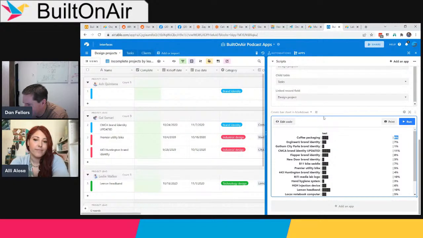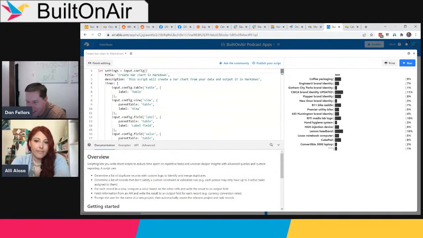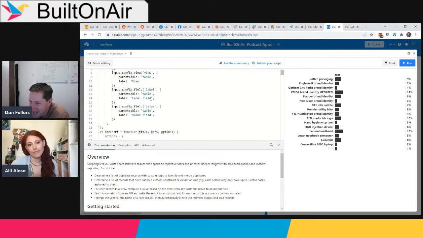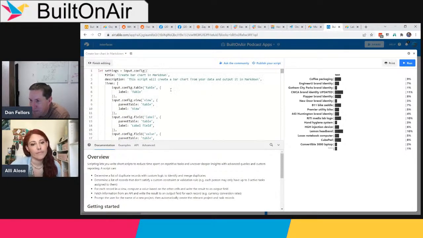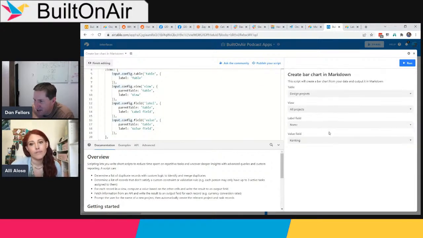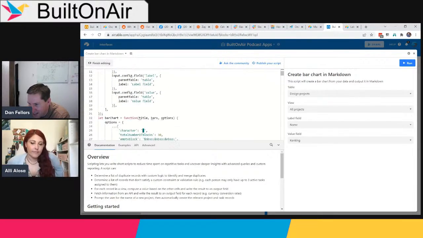So let's look and see how this was built. I'll walk you through the basics so you get an understanding of how scripting works, especially if you're new to this world or if it's intimidating. Hopefully this helps you get a little more comfortable and gain the confidence to dive in and learn some scripting. This input.config is what generates that first form. If I go back to the settings, this generates this form here that allows you to get input from the user for configuration purposes. So you're just creating this array. Where you see these brackets, that's an array.